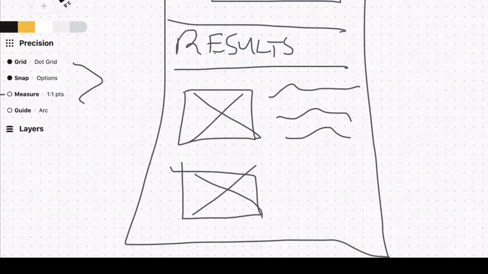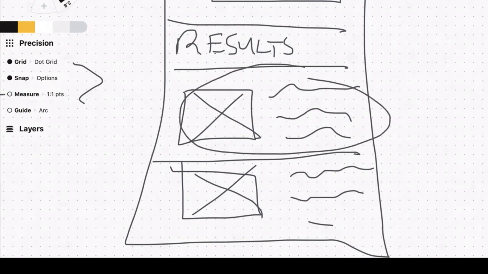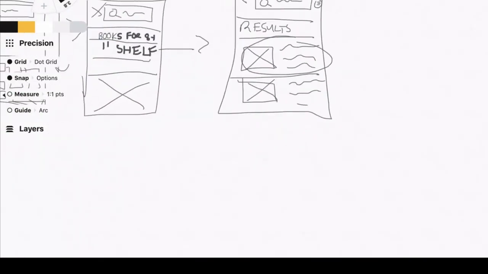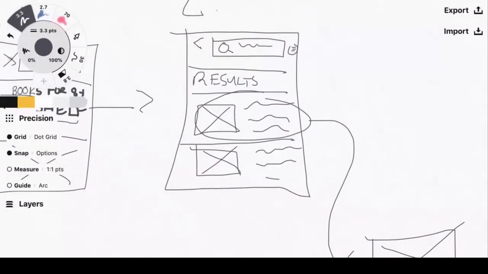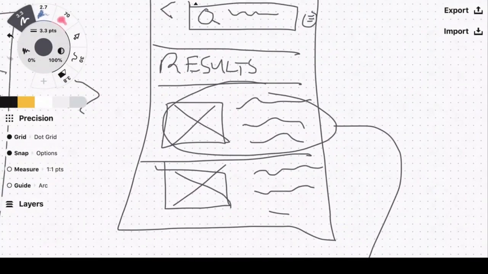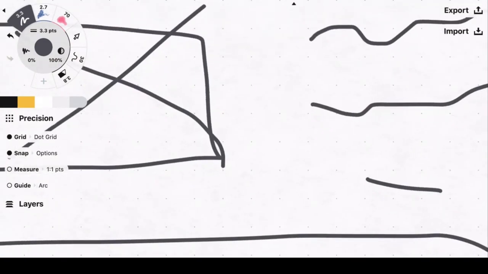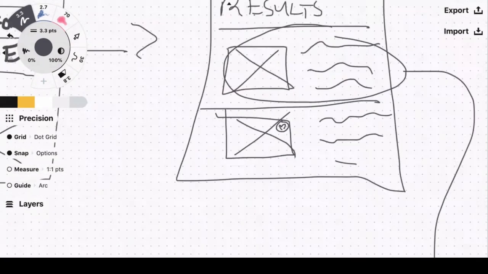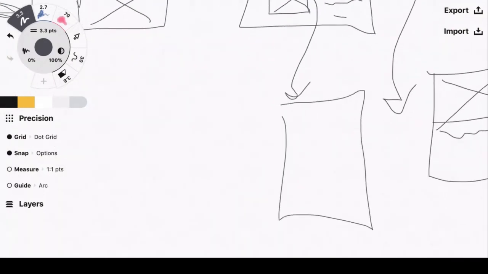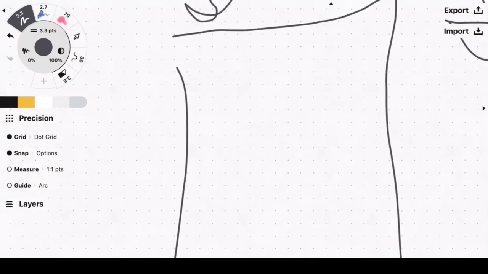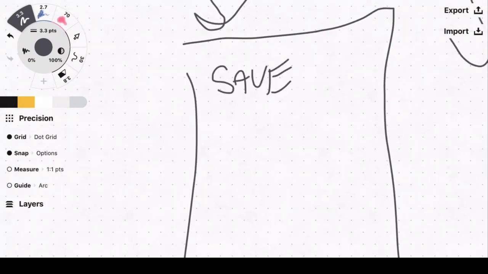Now, here we start thinking about, well, what do they see? What can they interact with? If we split these up, maybe they seem more like cards like before, so they can tap the whole thing and go straight into a product page that we've been sketching a bunch lately. But there's probably a couple of other things we can pull out here. Maybe we have that heart and users can go straight to our saved page, whatever that may look like.